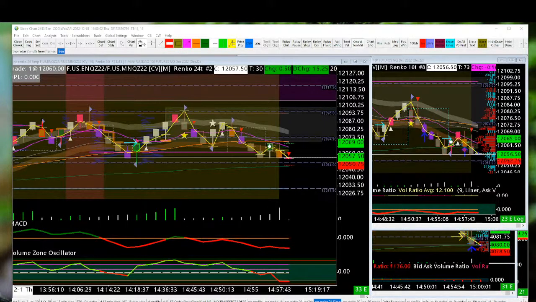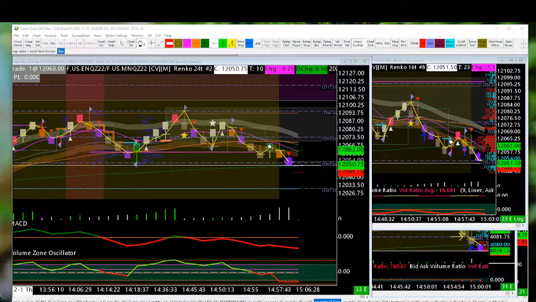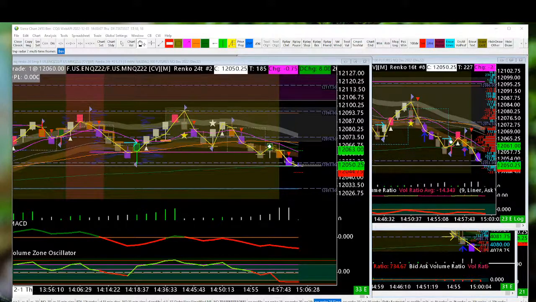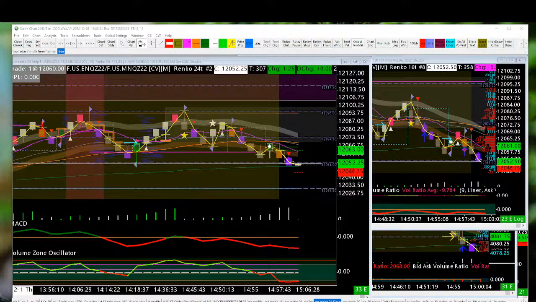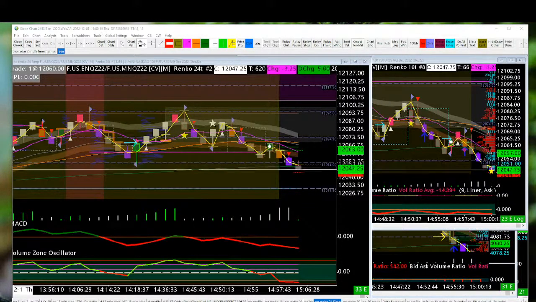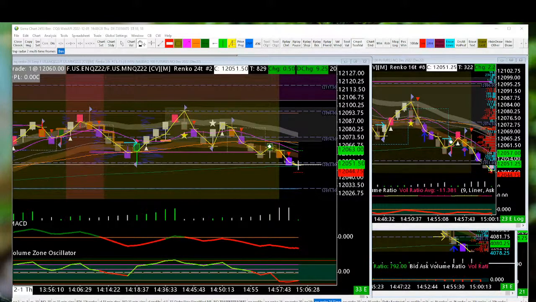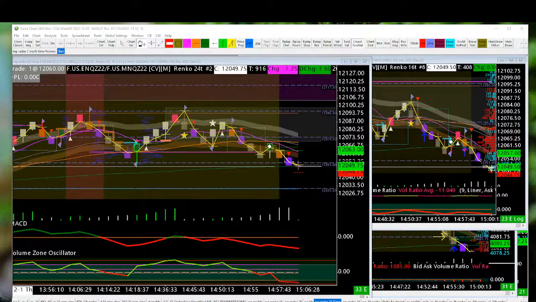So that's the end of the day. Order filled. I'm taking it for a couple points here. It's late though, so I only have like 15 minutes. I'm just gonna see if I can get a quick 10 points. It's usually a swing short, but it's, you know, the end of the day.